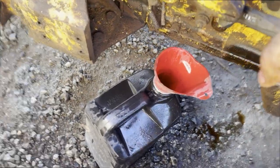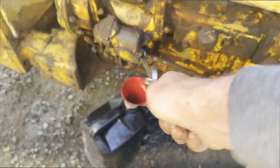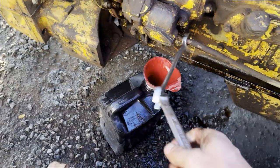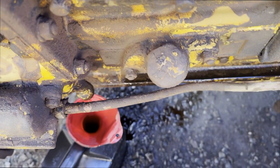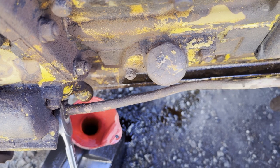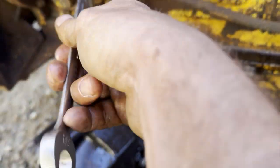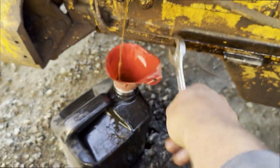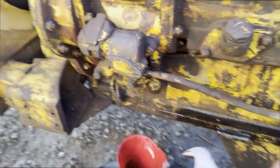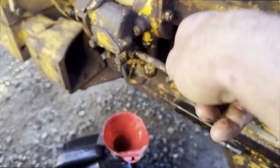Did I crack this earlier? Oh, I think so. I just put a marine double wall rubber fuel line in here instead. I guess hard lines are probably also doable. I was gonna see if there's any flow coming in here because, oh, there it is. Is that new or old diesel? It's a little hard to tell with this thing. I guess I can go look up top there and see that. Why does that look like old fuel? Why would it be coming out of here?